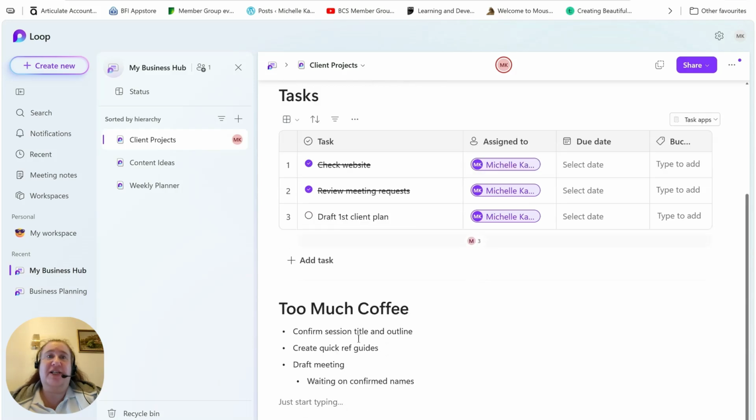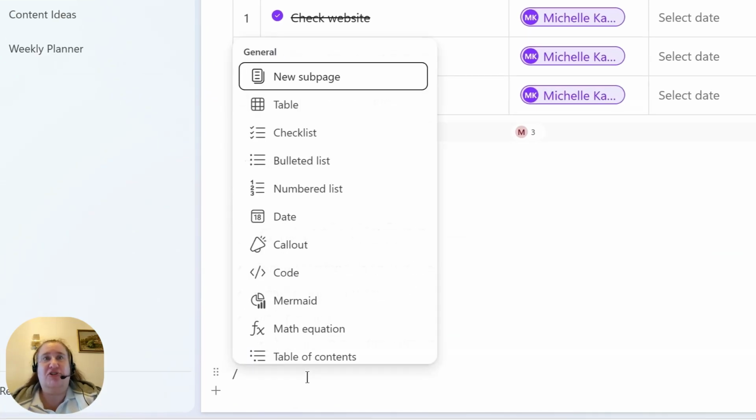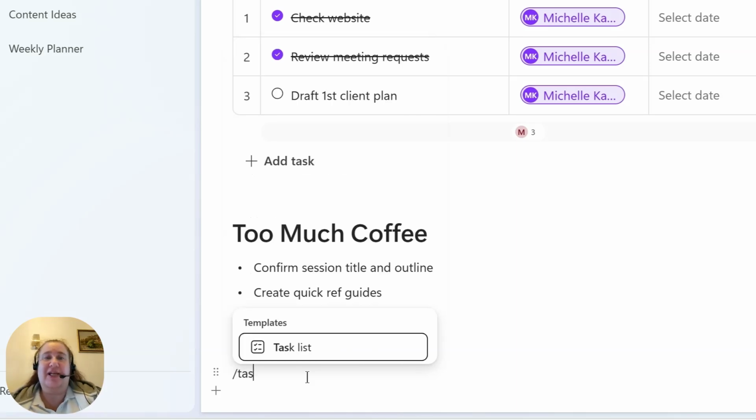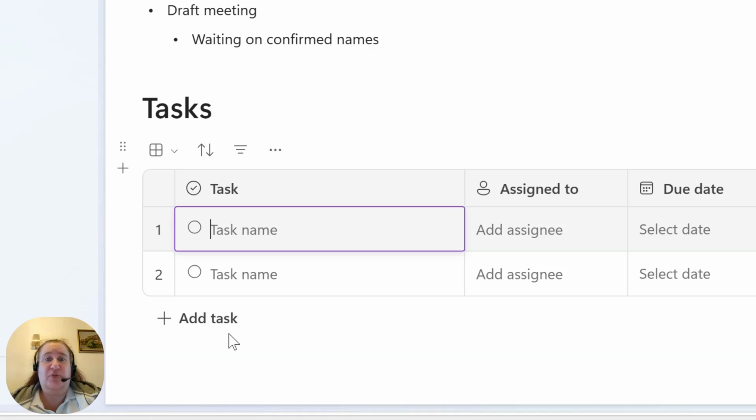Your first question is probably, how in Microsoft Loop do I create tasks? Well, the good news is it's really straightforward. With the right page displayed on the screen, select where you want to create the new task list, and it does need to be a task list, not just a list. You're going to press the / on your keyboard, that's the one on the right hand side, and start typing in task list. That creates a task list with a couple of blank options automatically.